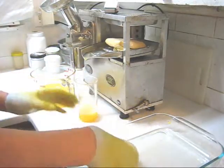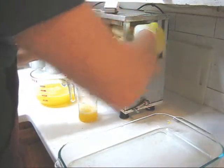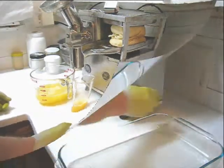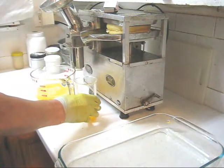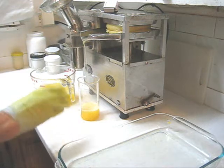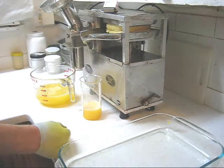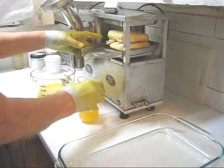And what I'm going to do now is put this other package that I've just repackaged in again, and we're going to center it left to right, center it front to back, all the way back, back it off, and turn on the machine. And as soon as we get juice flow, advance that out of the way. There are 32 ounces here and over 5 ounces here, so much more than 10%, or 15% more juice. Next we'll put this into bottles.